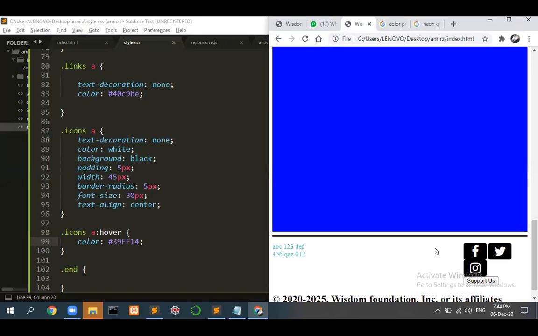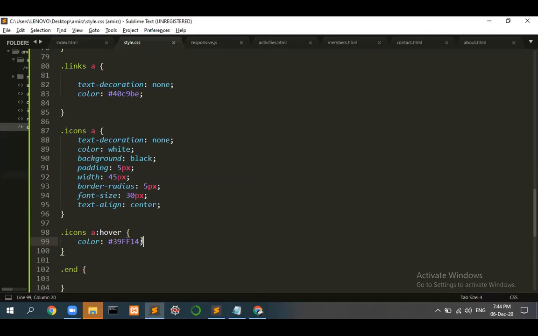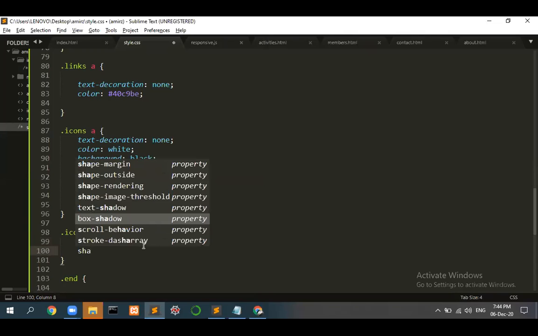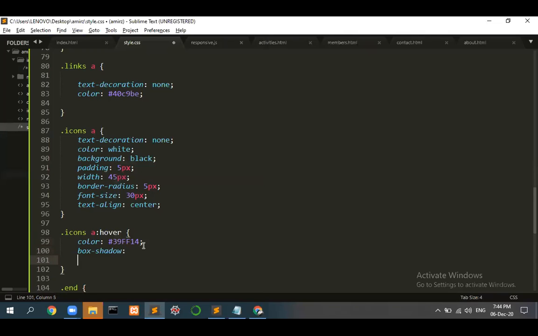All right, now you'll say that it's not exactly neon in color, and it's because this neon effect is mostly seen in shadows. We can add a shadow also with a neon color. Say box shadow, and I prefer doing 0, 0, 10 pixels, comma 0, 0, 20 pixels.